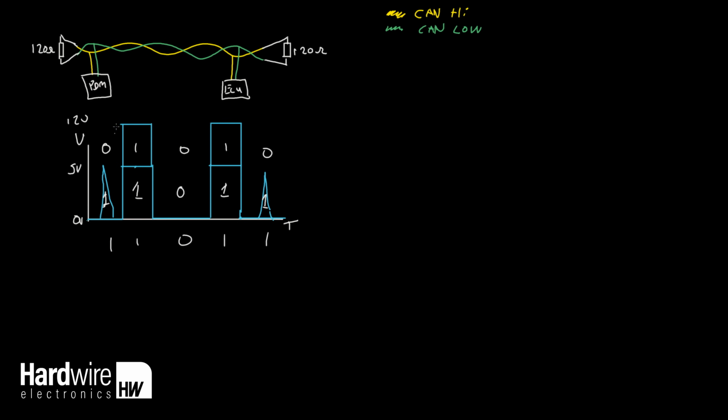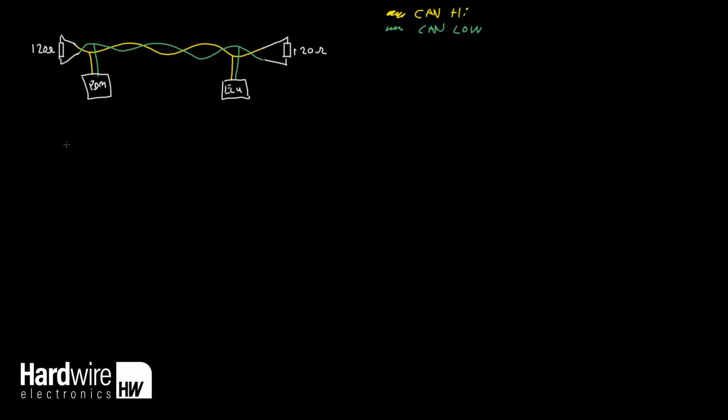So the question then is, how does 2 wires, a twisted pair, help with this problem that we've got here? And so we'll go over that now. Let's draw another graph. I'm sorry for all the graphs, but it's quite important to be able to realise what's going on. So we'll have another graph here. And now let's show how the digital bits are sent using the CAN high and the CAN low signals. So the CAN low will go like this, and I'll explain what's going on in just a second.